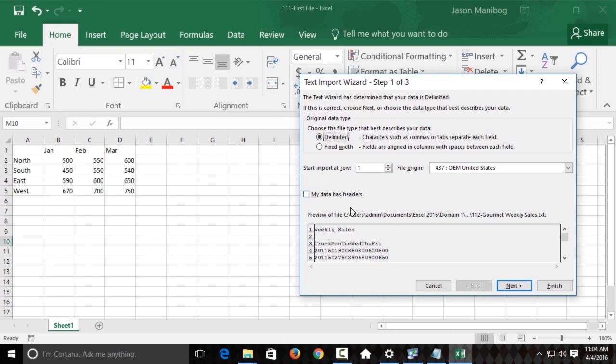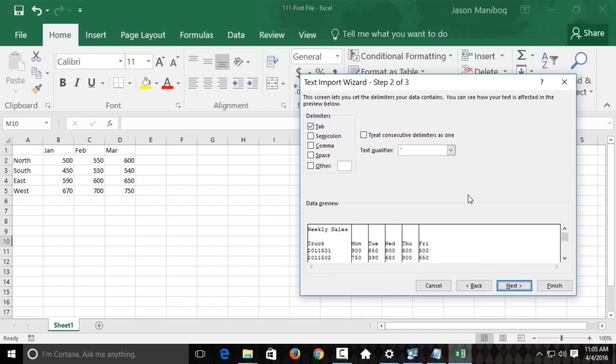Also, you'll notice it says my data has headers. Now, this is an interesting situation. When they're talking headers, they're talking about these column headers here. But these are not at the very top of the file. So we're actually going to leave this unchecked. If your column headings were in the first row, you would check my data has headers. But because that's not the case here, we'll leave this unchecked. Keep in mind, if you do an import and it doesn't look right, you can always do it again with some different settings. So this isn't a big deal if you missed this one. We'll go ahead and click Next.